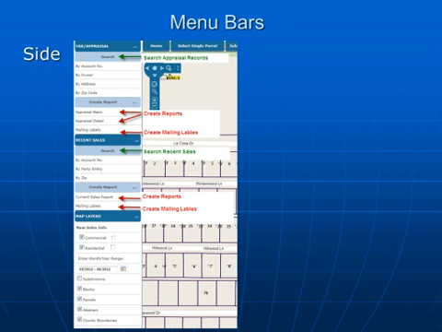Now along the left-hand side, this is your menu bar where you can search the tax records by account number, the owner's name or address, or even a zip code. Once you've searched those records, you can create a report, either what we mentioned was an appraisal detail report or an appraisal basic report, or choose to create mailing labels. Also, if you're researching current sales, you can search that by account number or the party, or you can look for all current sales under a certain zip code. From there, you can create what we call a sales report, or you can create mailing labels.